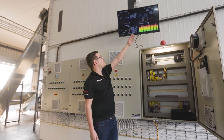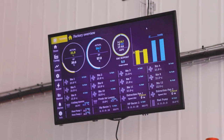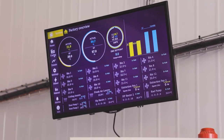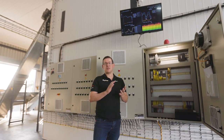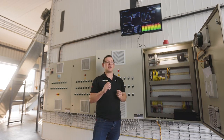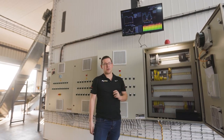This screen over here is just an overview of the drying factory. So you've got bin temperatures, ambient conditions, water temperatures of your heat pumps. It can also be linked to a laptop or computer anywhere in the world. It can send you a Telegram notification, an email, an SMS if you really wanted to, which we prefer not to do, but we can. And then the loud siren on the panel if something goes wrong.